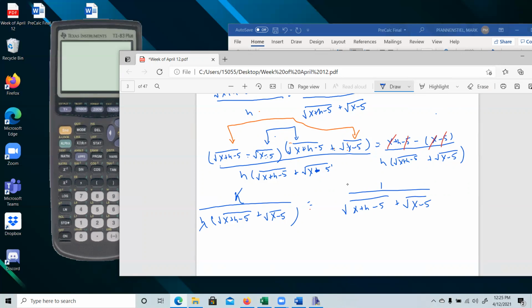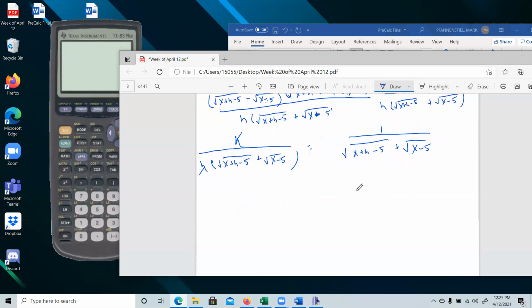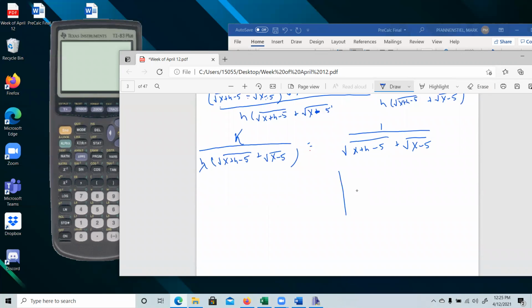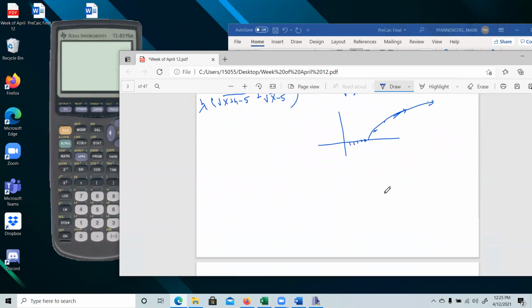See? Delightful. We still have an h in our equation, because I have to tell you a starting point and an ending point for you to get a slope. These are going to be different slopes. If I ask you this slope versus that slope, they're going to be different. So that h has to be there. Great. Let's go on to part B here.